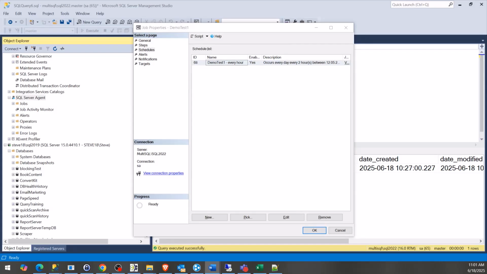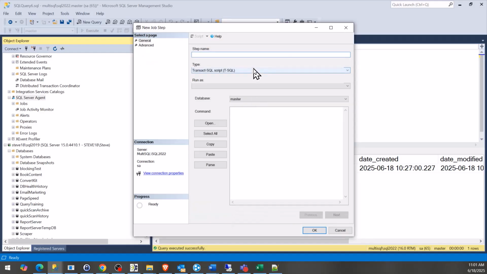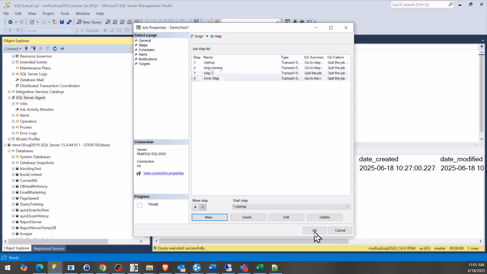Another thing to consider when we're looking at job steps, since we've got this open, let's take a look here. This can get a little bit confusing. But with job steps, we have 3 steps here. When this job runs, you would expect it to run step 1, step 2, and step 3. And that is what it does. But you can do some interesting things, like let's say we added a new step here, and we're going to call it error step, and it's going to do something. I'm just going to say select get date. We'd fill that in with real code to actually go log the error somewhere later.